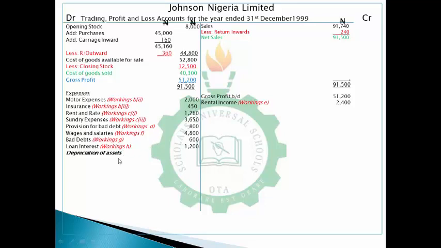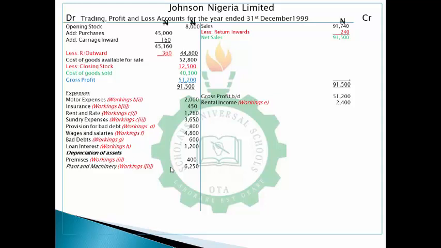The next part is depreciation of assets. For the first asset, which is premises, it is 400. Plant and machinery is 6,250. Now please take note of this plant and machinery. This 6,250 is the amount of depreciation for that year. So by the time you get to your balance sheet, it has to be 6,250 plus the 2,500 that was provisions for depreciation that was made. Take for instance, I have two plant and machinery. I have depreciated one last year, and I'm still using that asset in the business. So I now bought another one this year.